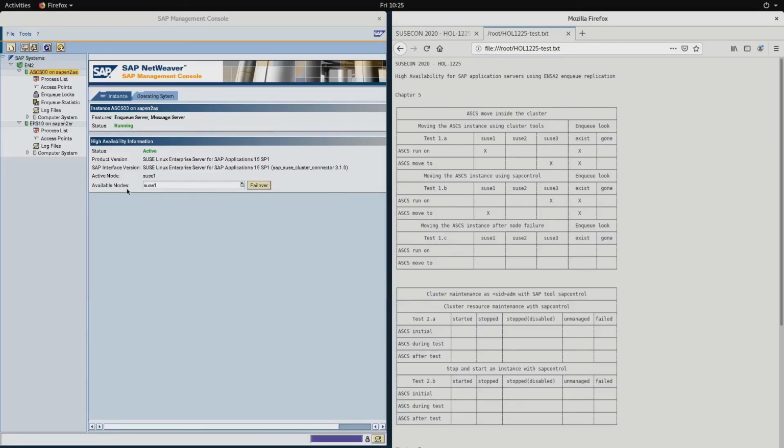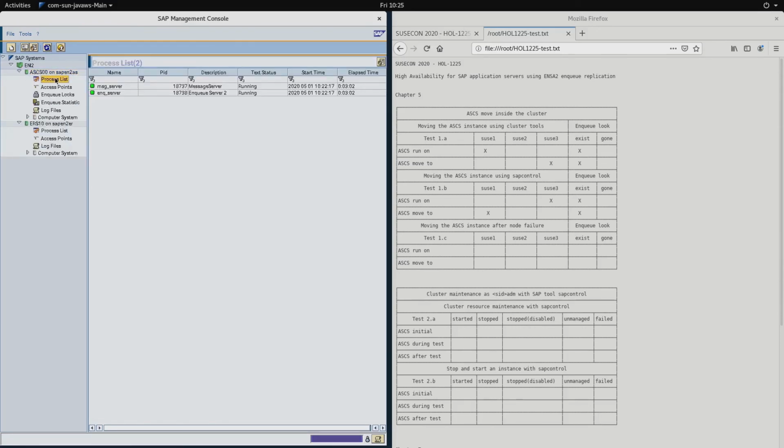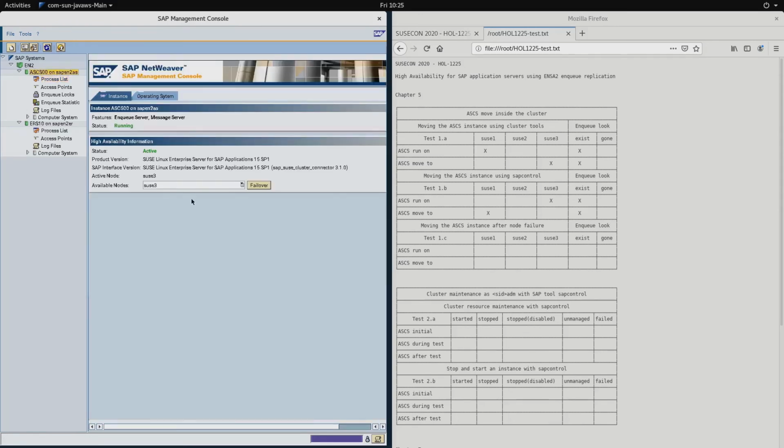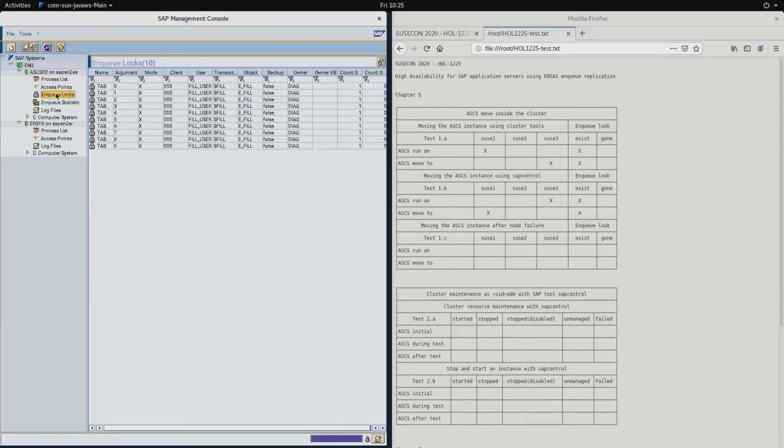So we have to see the enqueue logs. The management console still has the old information, so we can try to use this procedure, or we have to do a refresh. So, freshly running processes on SUSE 3. So we are aligned with this HOL console, and we still have our enqueue logs.